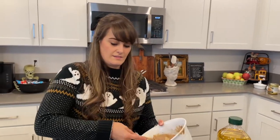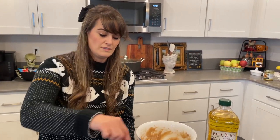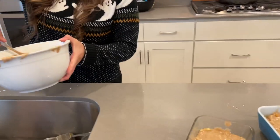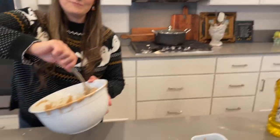Mandy's going to post our apple pie filling too, right, sis? Yes, so we're going to do that. You're going to love it. It turned out great. Actually, we probably have to make a little more. Those turned out pretty, didn't they? Hey, how's it look? So good. Don't waste that. I know, I gotta get it. Get it in there.